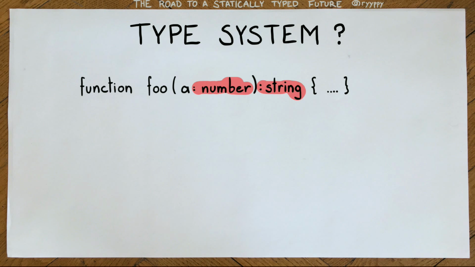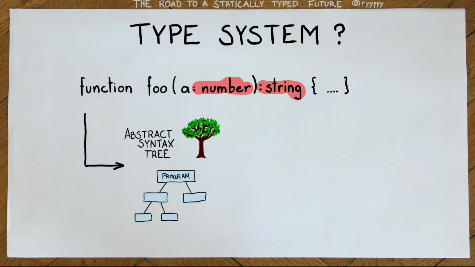Now I want to talk a little bit about what a type system is, because not everyone has been using type systems forever, not everyone has been using Java. So a type system is an extension to the syntax of JavaScript. We also heard it today: TypeScript and Flow, for instance. They just extend your syntax with certain type attributes. So you can define a function which gets a parameter and has a return type. Here in this example, we get an a which is a number, and the return type is a string. So what does the type checker do?